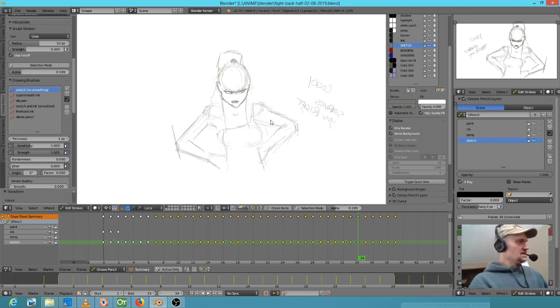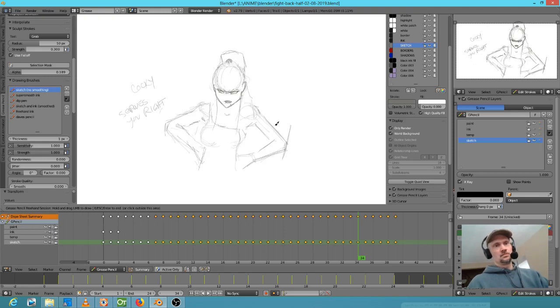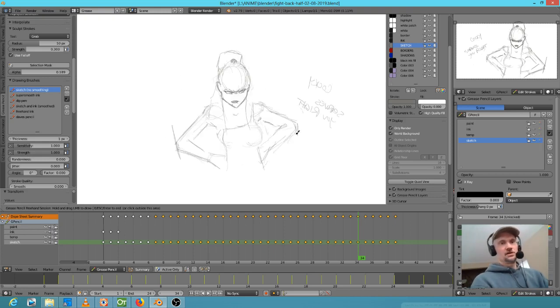So basically, she's got a little too much bicep going on for sure. Boom, boom, boom. That feels pretty good. I can't get back far enough here to show you, but it's supposed to be a pose that's going to read very clearly in silhouette. So that's fine. And you can just sort of see the attitude coming through in her spine line.